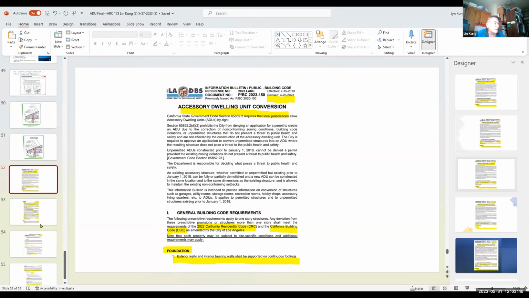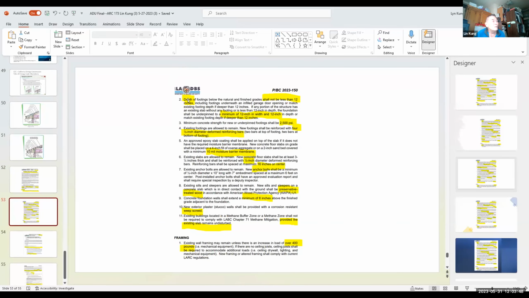Let's look at the next page. I don't have to read the whole thing, okay? Just number 2. That's it. Depth of footing below the natural and the finished grade shall not be less than 12 inch. Then come over here.